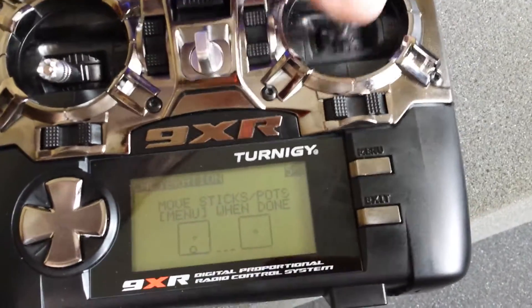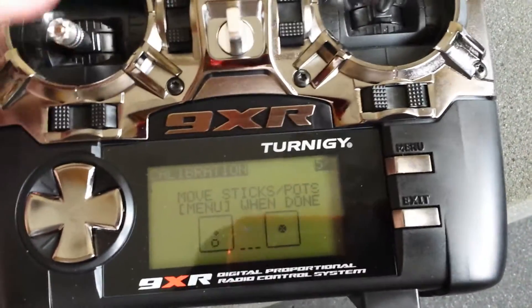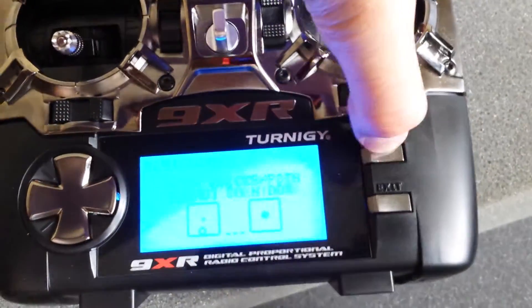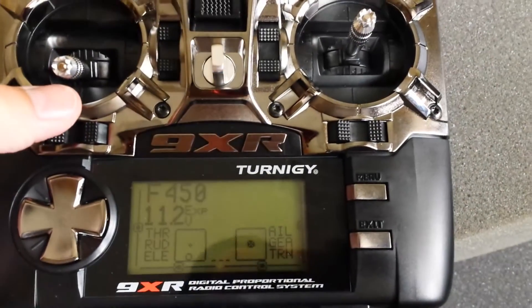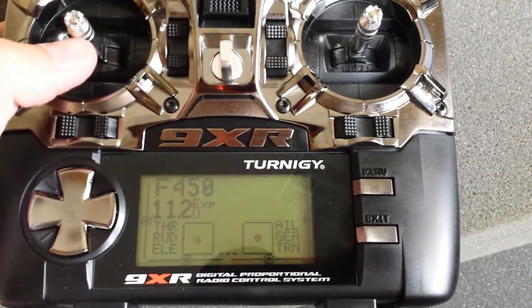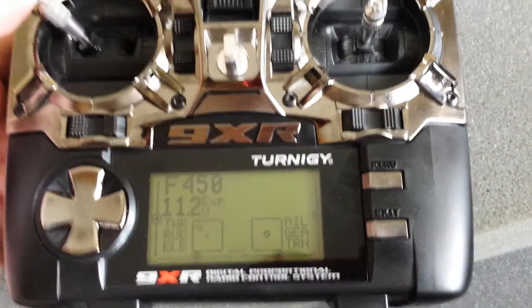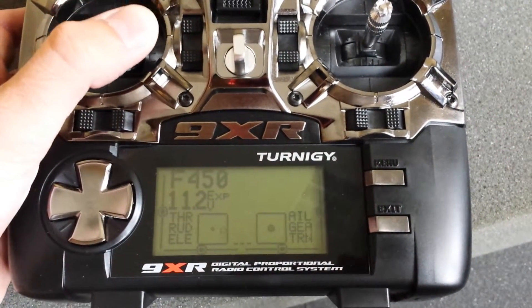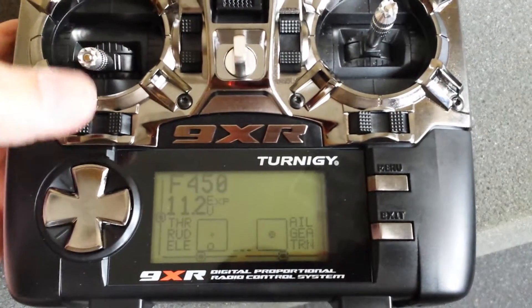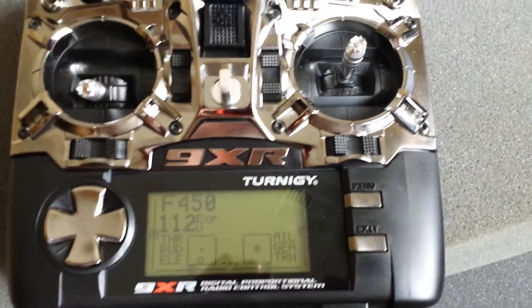I've got those sticks moved on both sides, kind of giving it the full range. Menu and done, and then I'm going to exit out. Now I'm back to the main screen again, and I'm just going to slowly move the left stick up. You can see it kind of moves over to the center — I'm still not able to reach the full range. Far left there, it's bouncing out toward the center. And it's not good on the right side either. So this is the issue that I'm having; I can't get past it. It's obviously not calibrating to adjust that.